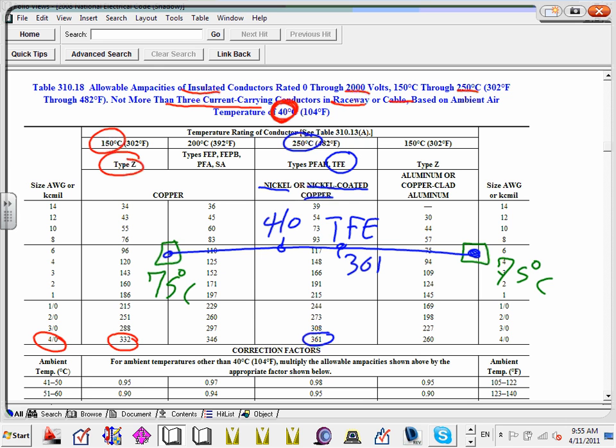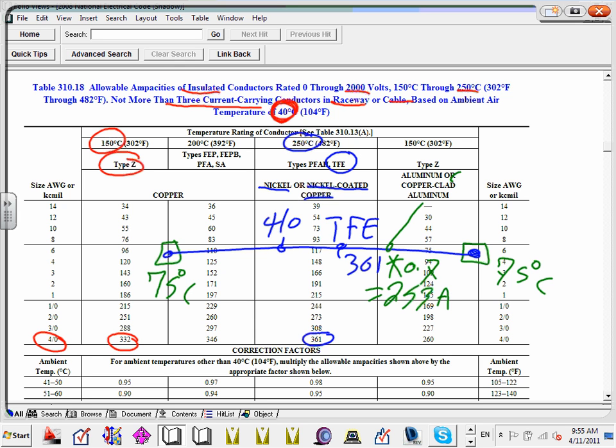So 361, guys, but because the ambient temperature was so high, I started derating. When you derate, you start with this amperage and multiply it by the factor from the bottom of the table, based on the temperature. Suppose I came up with 0.7. Anybody can do that. 0.7 times this. Have a calculator: 361 times 0.7 equals 253 amps.